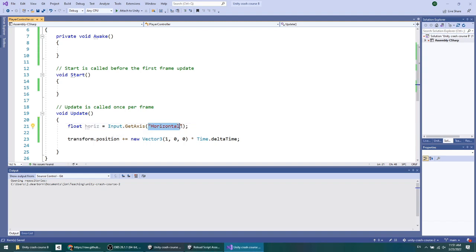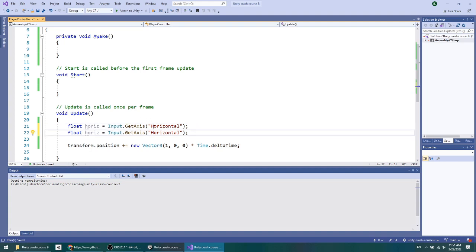This special name of this axis is one that's already mapped for you. We can find where this is and look at the mappings that already exist, and you can modify them there. But I'm going to use the one that's built in because it is automatically mapped to WASD and the arrow keys as well.